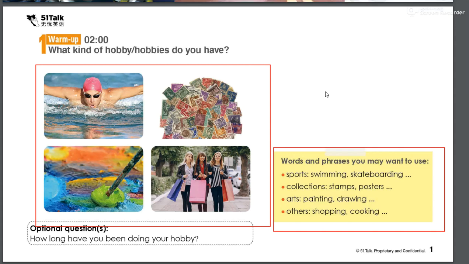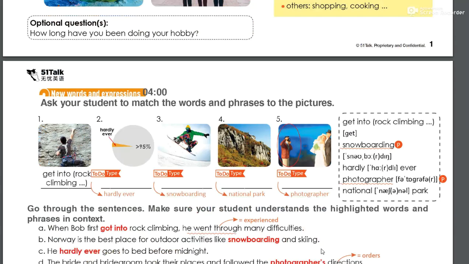So you help the student create a sentence by saying, I like swimming, or my hobby is swimming, like that. Then you ask a question to your student. How long have you been doing your hobby? Is that clear, guys? Now let's move on to the next page.